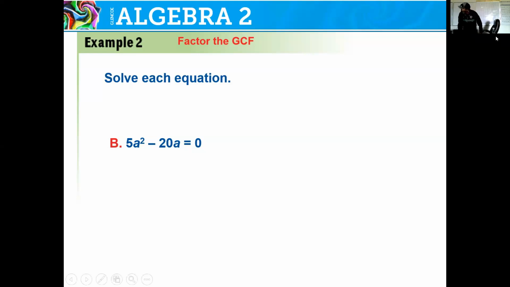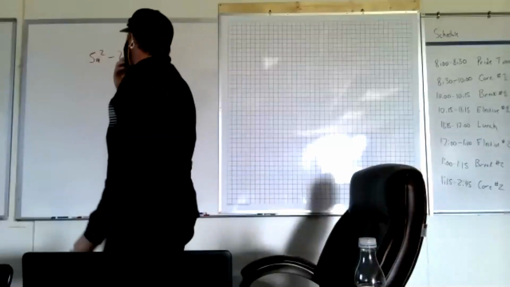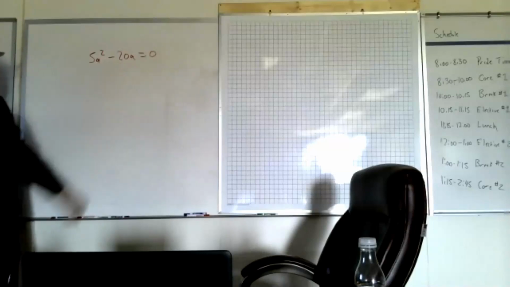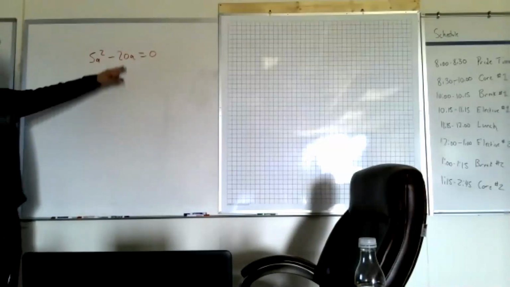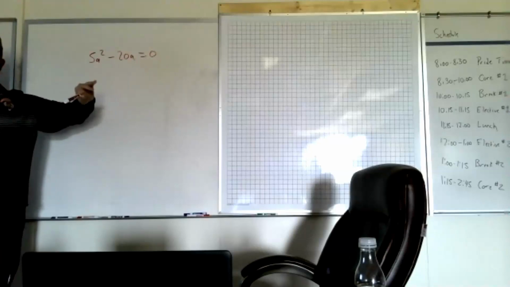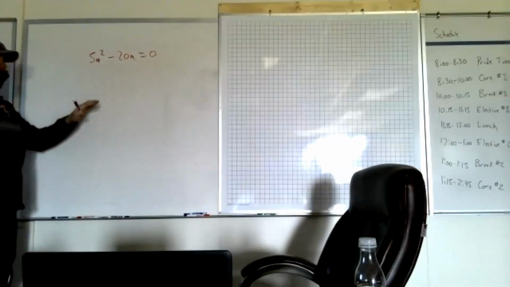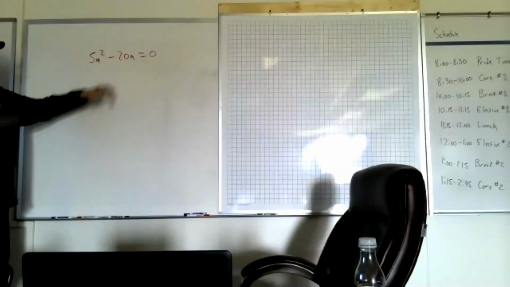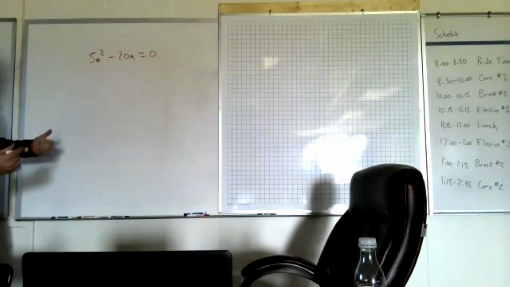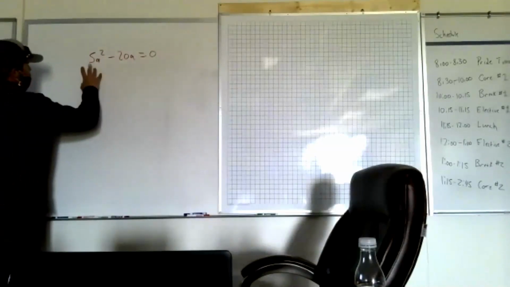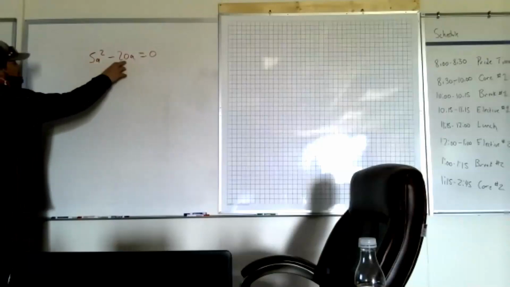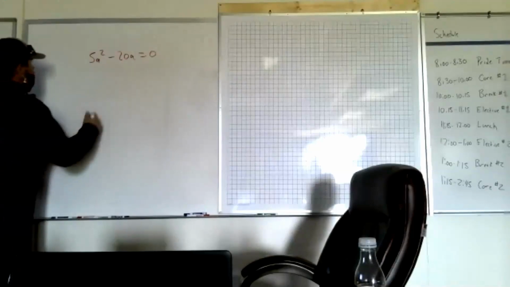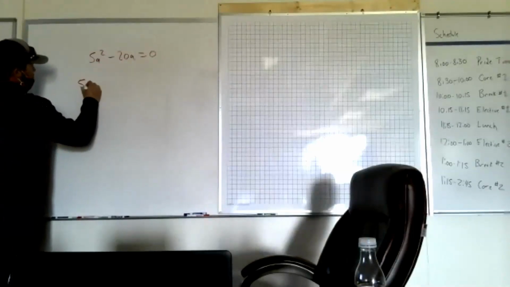Okay, first step. Once again, I want to think of a term that can multiply into both of these terms, inclusive of coefficient and variable if possible. Understand that if this 20 didn't have an A, I wouldn't be able to factor out A. I can only factor out the greatest common factor if it's representative in both terms. Since A is part of both of them, I know that an A is coming to the outside. Another number that can multiply into 5 and 20, well, that would be 5, right? So I know I'm going to factor out 5A.